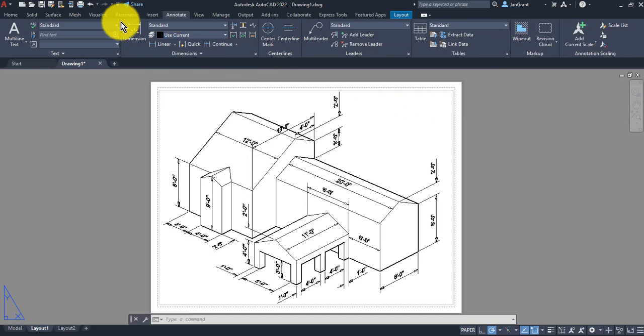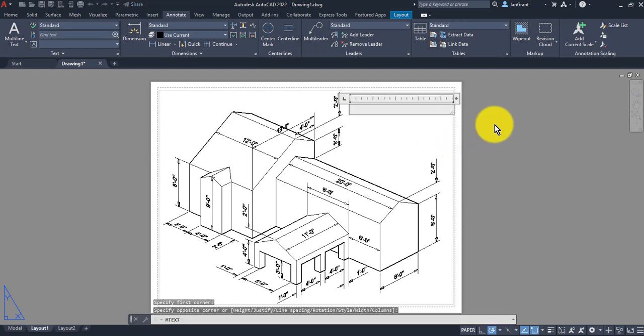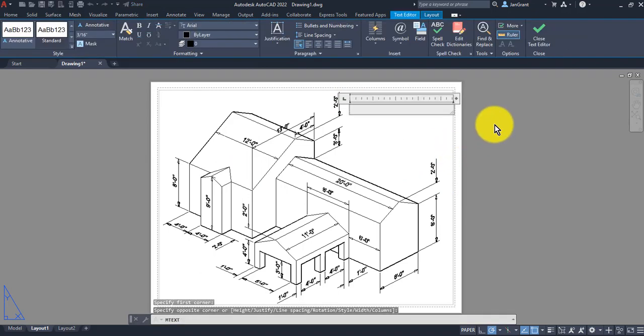Go over to annotate, pick multi-line text right there, and drop your title in there. Whatever the assignment is for this one, whatever the number is, and then your name. And for this one, we're going to put a scale of 1/4 of an inch equals 1 foot 0 inches.